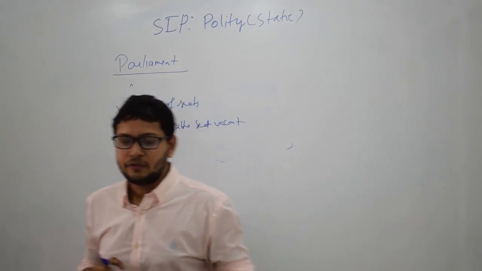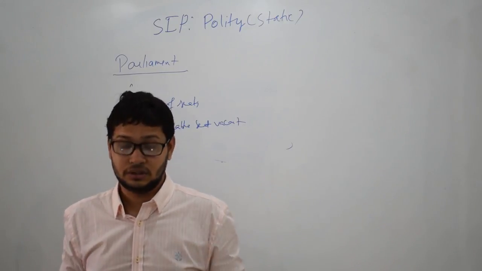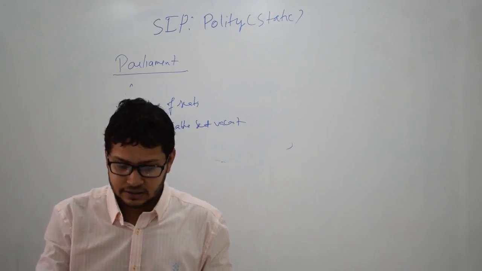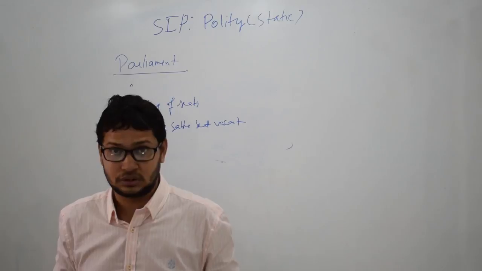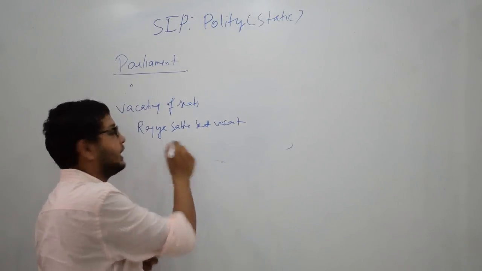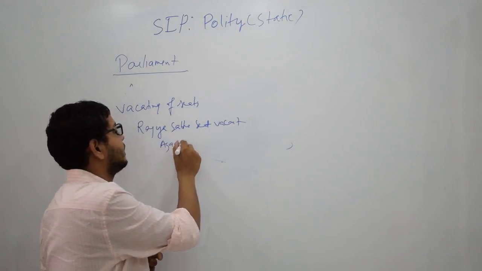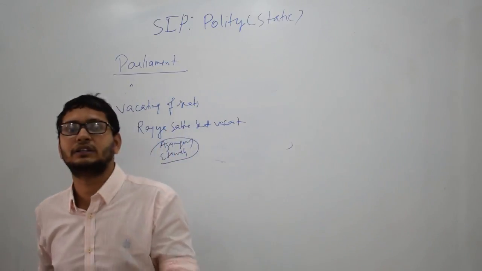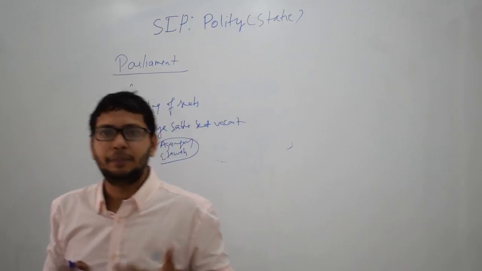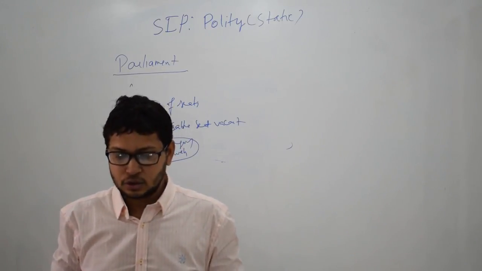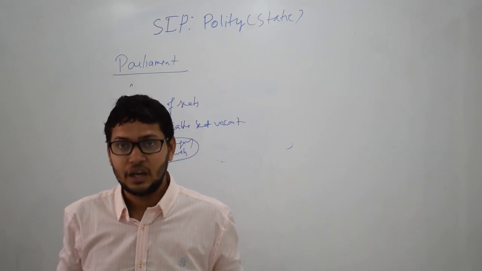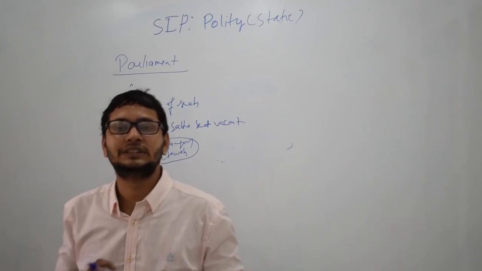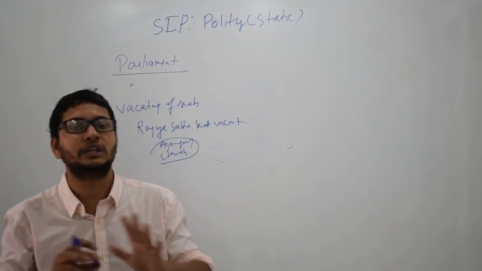Secondly, if a sitting member of one house is elected to the other house, his seat in the first house becomes vacant. This is the second provision. Third is, if a person is elected to two seats in a house. There have been a lot of politicians like Mulayam Singh Yadav, one from Azamgarh and Etawah, right? Even Modi fought from Varanasi and Vadodara. So when an MP or an MLA wins from two seats, then he has to exercise his option for one. He has to tell which seat he will continue to hold and which seat he will resign. Otherwise, if you don't tell, then both of his seats will become vacant. This rule is very hard. If you don't tell, then both of your seats will be vacant.